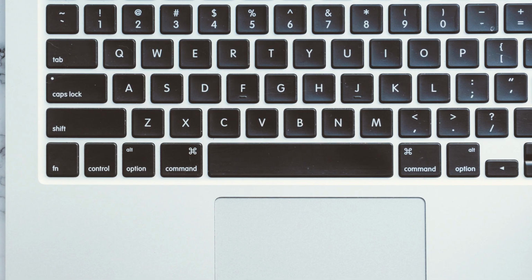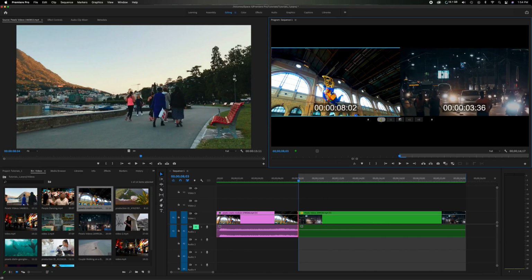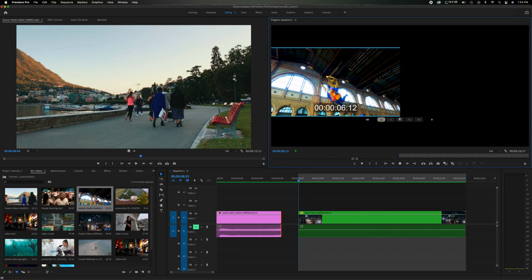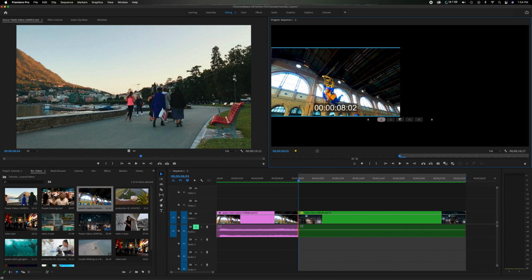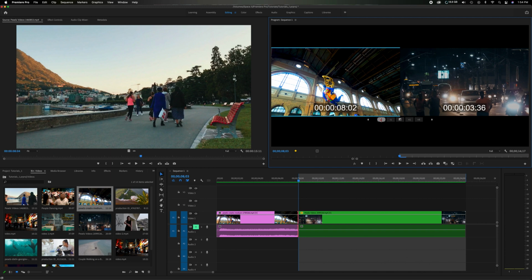You can also use the keyboard shortcuts J, K, and L to scrub and find the exact in and out point you want. So for example, if I click J, it slowly goes backwards. I'll click K to stop it, and you'll see it'll automatically give me that cut. But now if I go forward with the L key, it brings it back. So if you're wanting just to inch frame by frame, you can obviously use this and go minus frame.